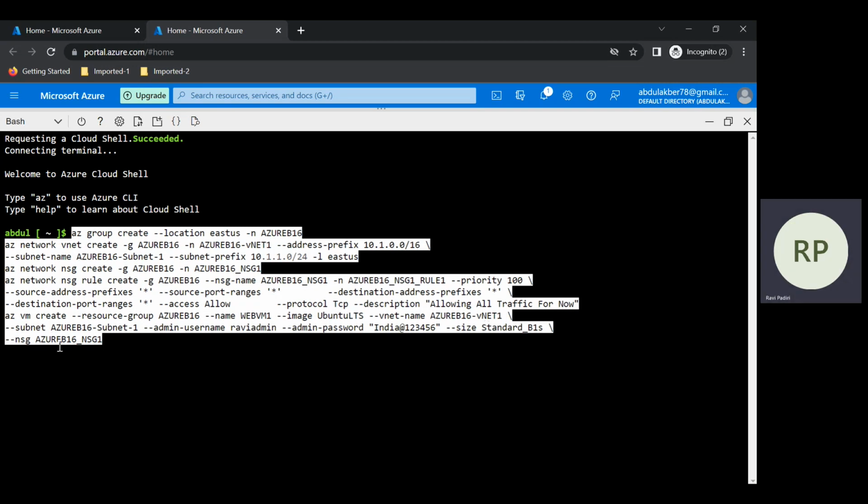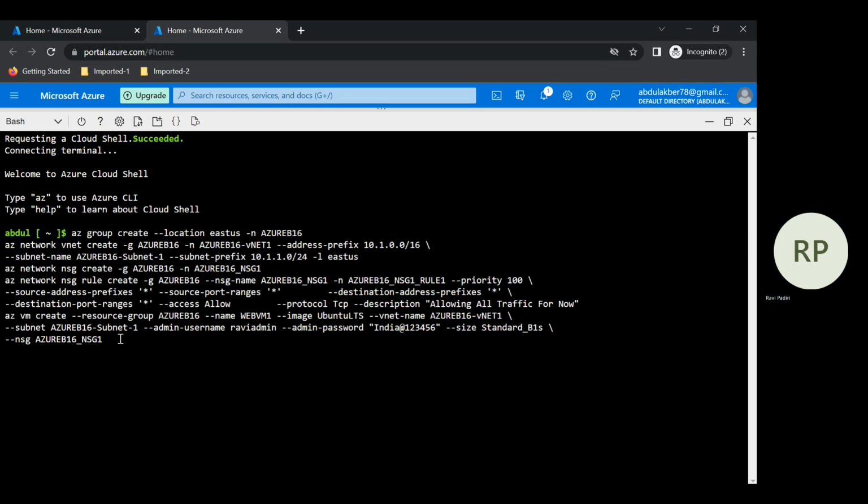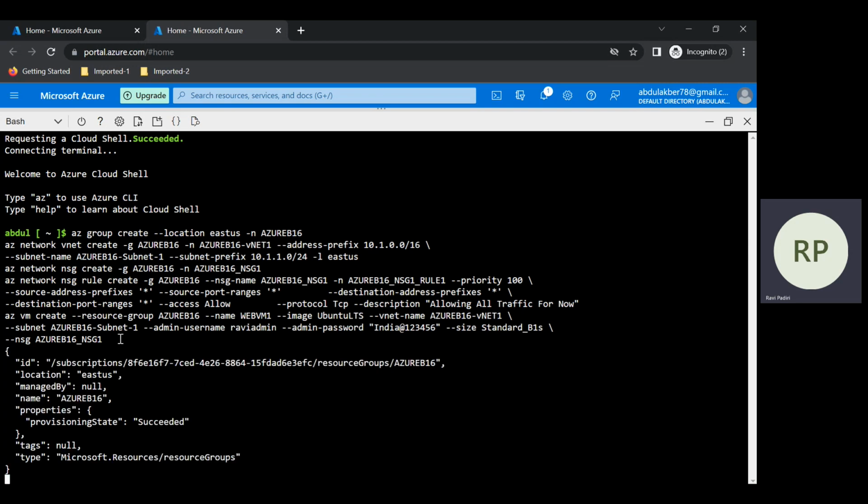And we are applying this network security group to this particular VM. So how much time will it take when we create using the GUI? It takes a lot of time, like 10 to 15 minutes. If you compare it with Cloud Shell or PowerShell, it deploys a lot faster than the GUI.